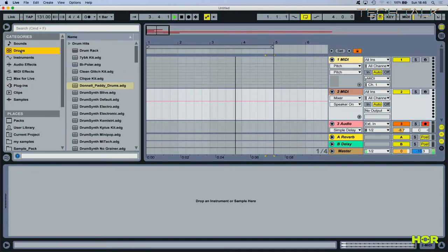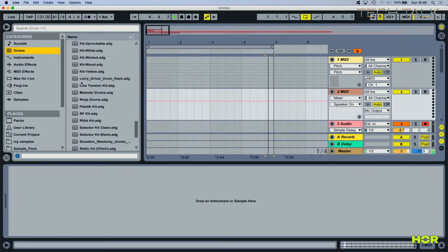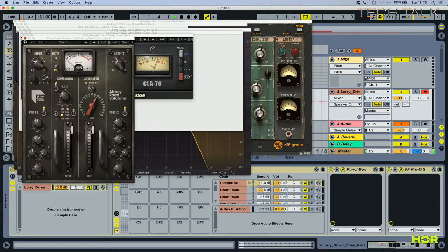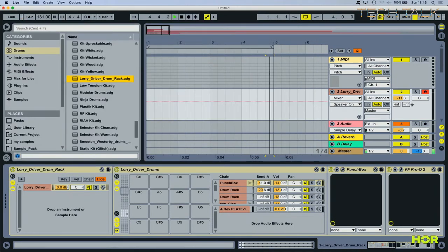That's one thing also. If you're going to use internal Ableton stuff, you've got to think about the latency. I think there's a PreSonus sound card that claims to have zero latency, but generally most sound cards are going to have a bit of latency, and you have to take that into consideration. Once this comes up, I'm going to dive into the latency and adjust it so it's not going to be out of time.